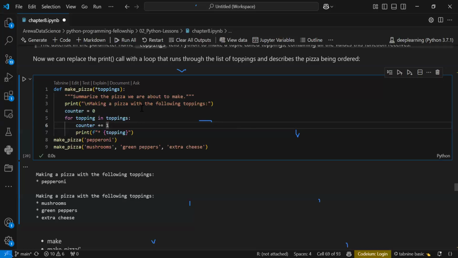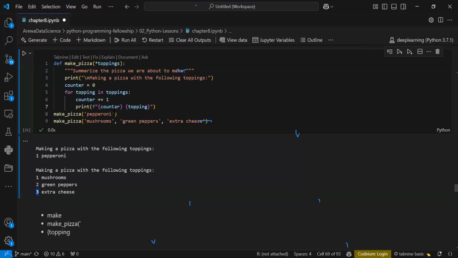So instead of putting this, we can do it like this, then we can say counter like this. So now we have the counter. So when you print, here you have 1, here you have 1, 2, 3. You get it. It's as simple as ABC. You understand? The reason why we use dash is just to beautify our output.